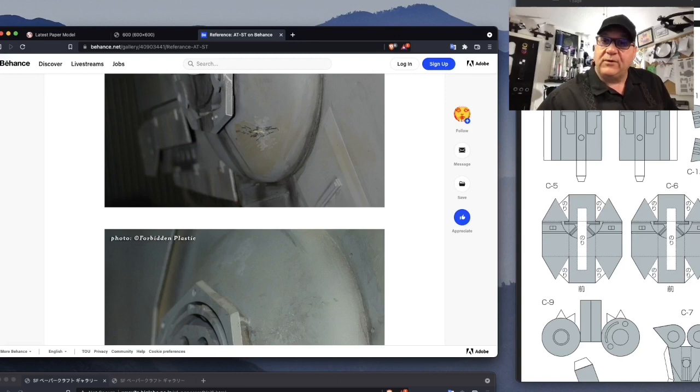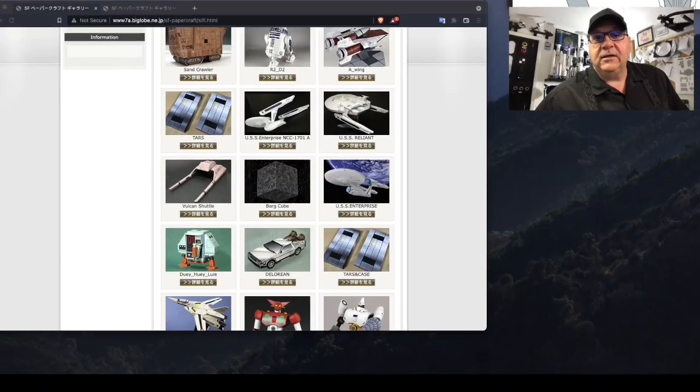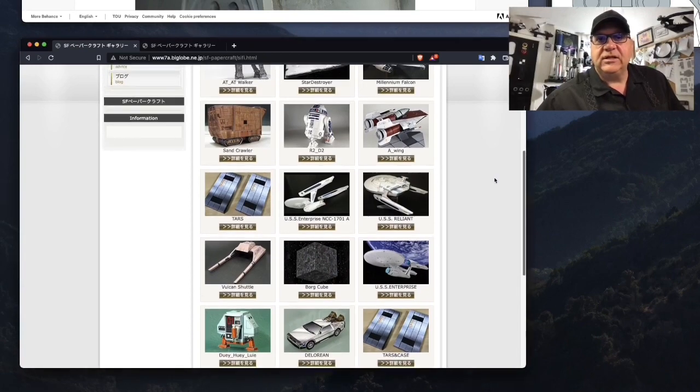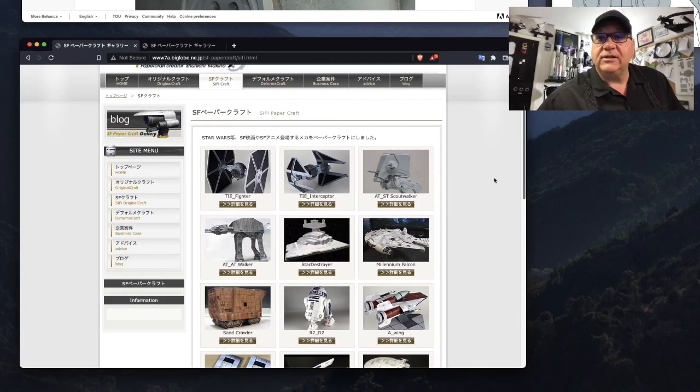The last piece is the first piece. This is where I found the original pattern. This is the SF Papercraft site. This gentleman makes some really incredible stuff. You see the range of the paper patterns that he creates. There's our AT-ST. I have the TIE Fighter.